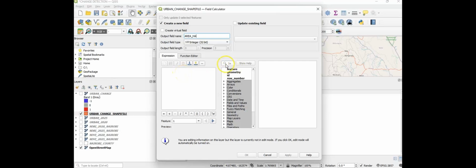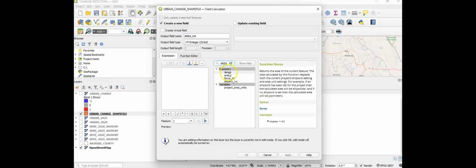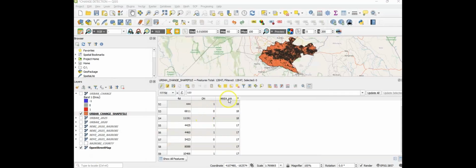So let's search on area, and I'm going to double click on area and divide the area by 10,000. Then click on apply. So the area field is added, and these are our areas in hectares.